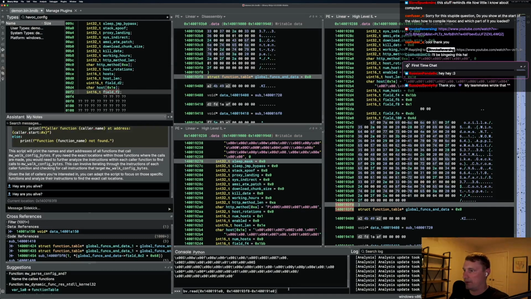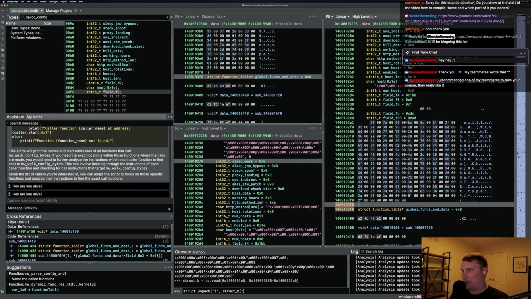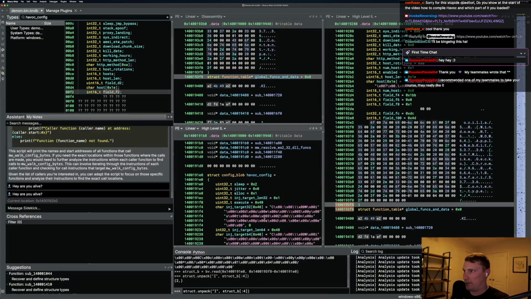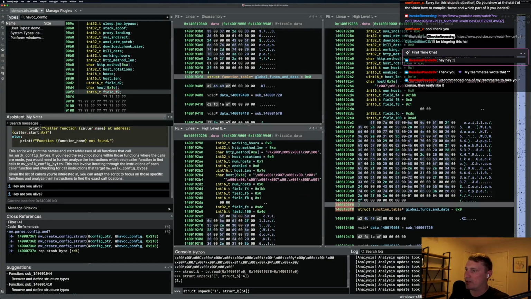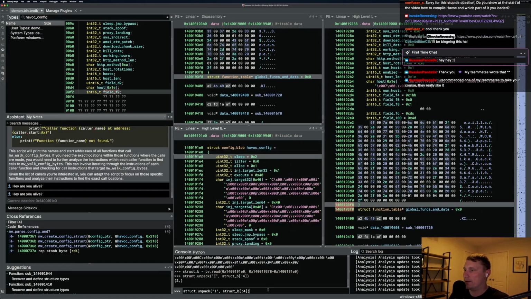So if we do this in this REPL, this should work. Yeah, so that first config item here, sleep, is 2. So I'm guessing there's probably a way to take the struct that we've already made here, or partially made, and then apply it to these bytes using their API directly, which I need to figure out because I think that would be a lot better.